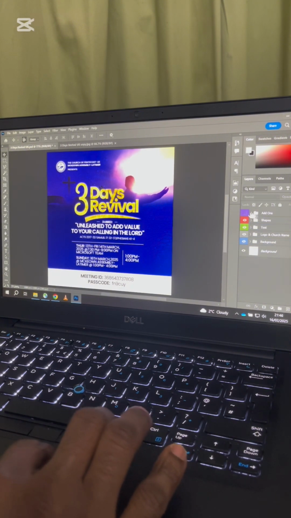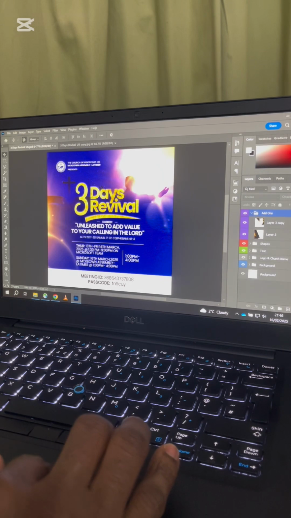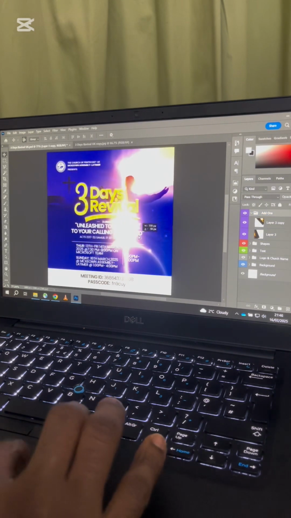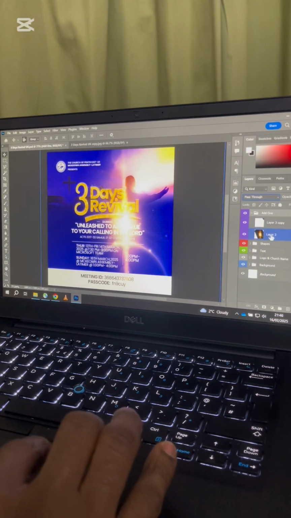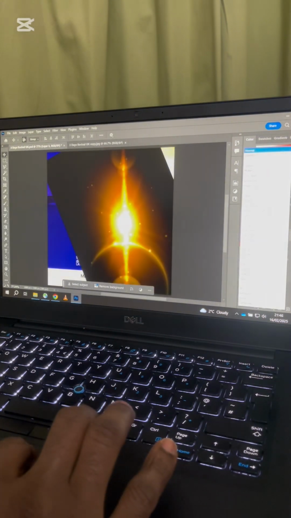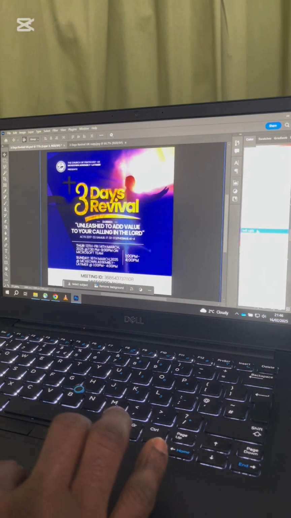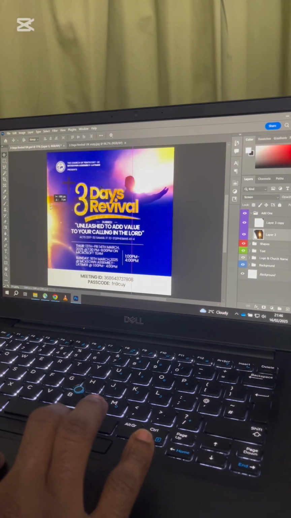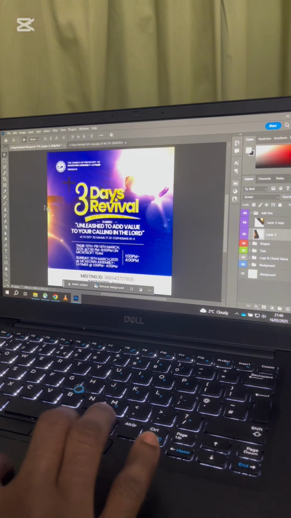Okay, and also I added this one, that's the add-ons. Initially it was something like this. Okay, so let me see, it was something like this. Then I changed the blending mode from that to screen and I moved it to the edge like this, to get this awesome effect.